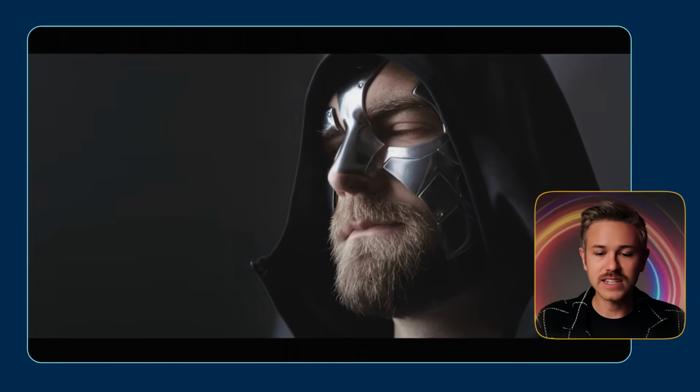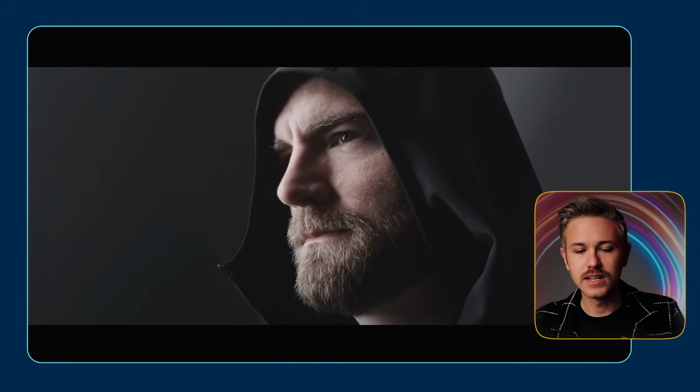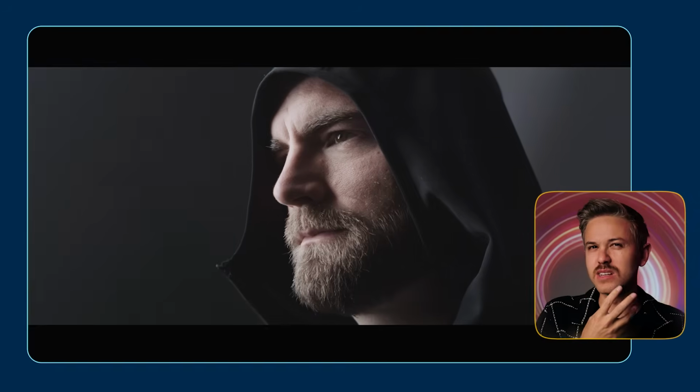Okay, so this next example, I'm very excited to show you. We're going to do a transformation effect using Nano Banana. Basically, we have this video footage of this guy. He's just looking around like a hoodie-wearing Sith Lord, I guess. And let's say that we want him to transform into this evil mechanized character by the end of the shot. So it's almost like an organic transformer effect.